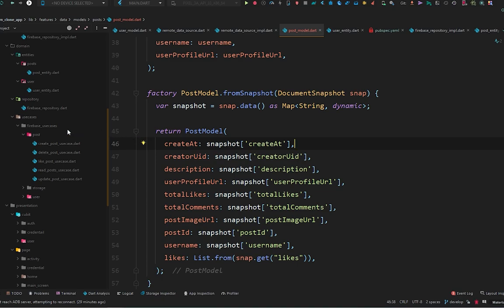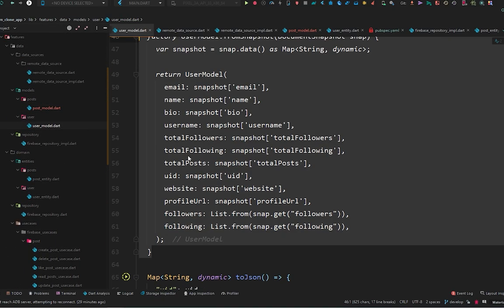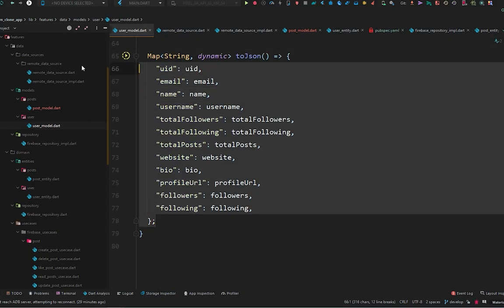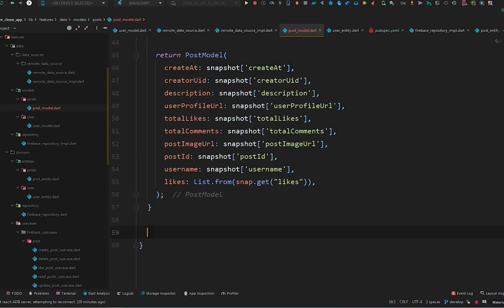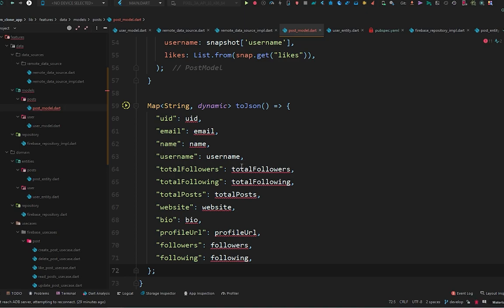And now let's again go to the user model and also copy this toJSON method, so as not to repeat ourselves again and again. Paste it right here.